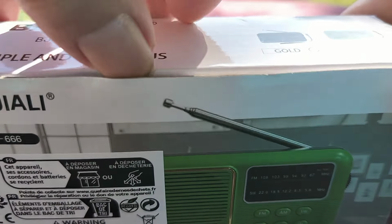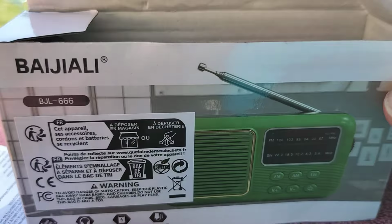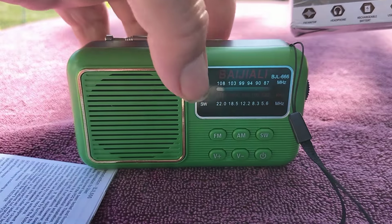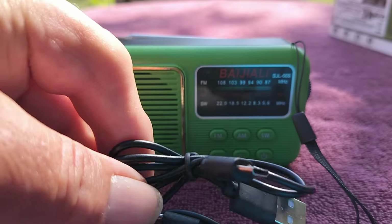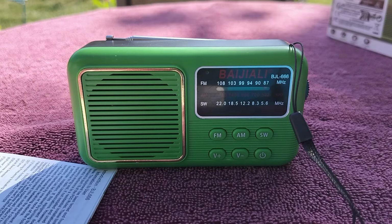Let's get this out of the box, see what's in here. Some instructions. Here's the radio, and there's two charging cables in there. Like, I don't have enough of these laying around.